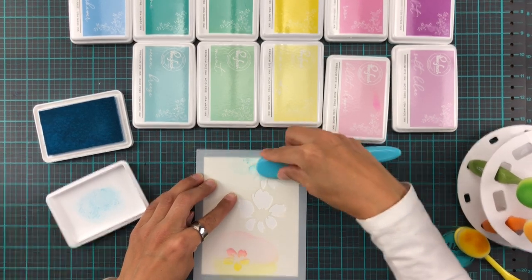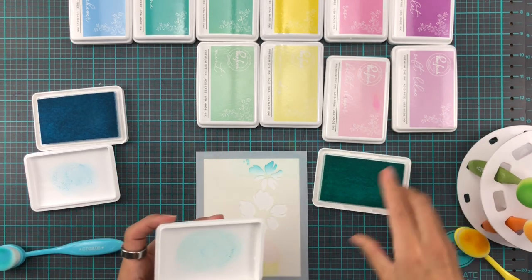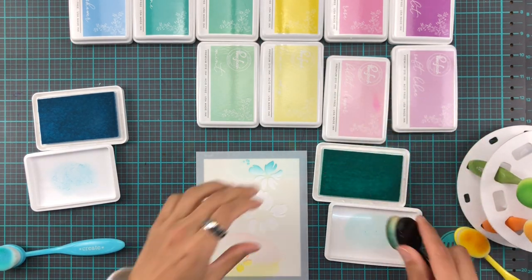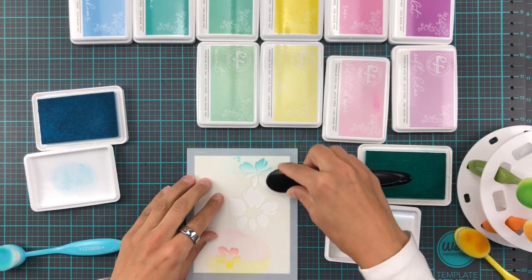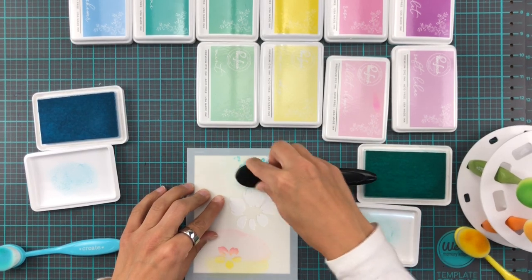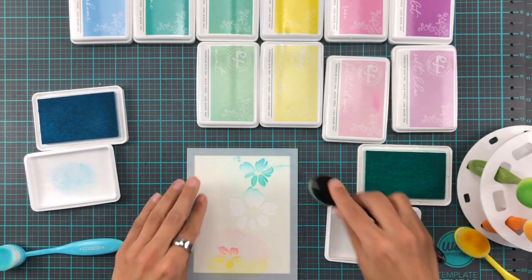The idea is that we are going to use the three — actually four — stencils for the flowers and petals. In all four stages we're going to put down the same color in the same areas. I did also have to bring in a life-changing blender brush from Picket Fence Studios because I realized I didn't have a turquoise brush — clearly I need to buy the next load of blender brushes from Tailored Expressions. I only want to hear yeses on that!